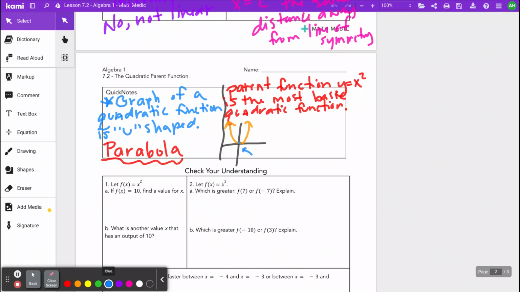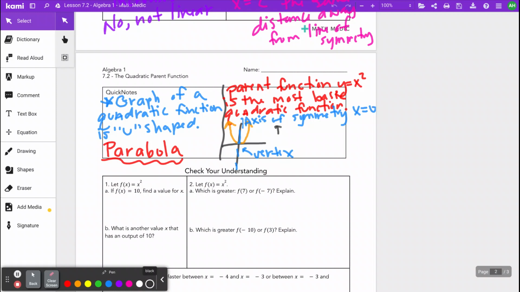We say that this turning point right here is the vertex. We say that this line that goes through the middle, that's called the axis of symmetry instead of the line of symmetry. We call it the axis, very formal, axis of symmetry. That is actually a vertical line. It goes through the x value of 0. So remember, vertical lines are written as x equals, and they all have the same x value. All the points on that line have the same x value. So I'm going through the x value of 0.